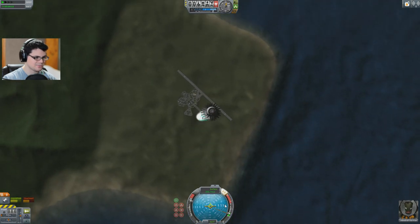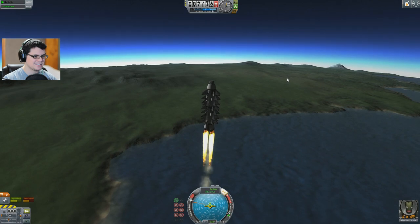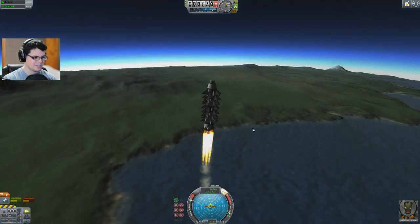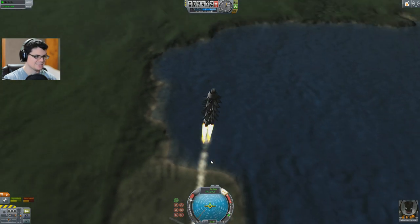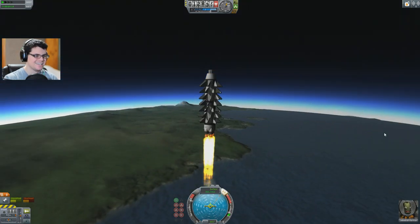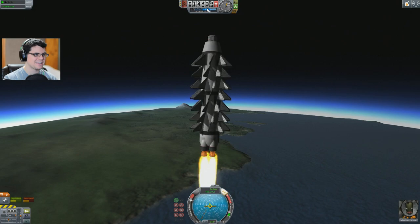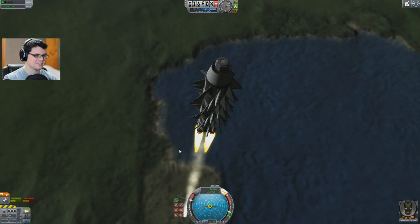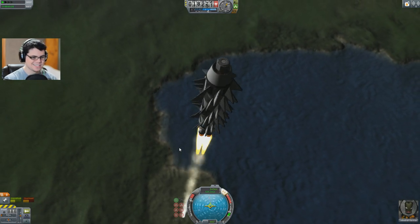All right, it looks like it is rotating ever so slightly off to the side. And the other thing is I'm not going to be able to control this thing left or right now because my controls are all messed up. So let's just get it spinning real fast, huh? Look at this thing take off. It is just going ridiculously fast. That's awesome. All right, so now we're passing out of the low atmosphere. So we're going to be getting some real speed here. The real question is, if I actually try to go anti-spin right now, can I stop it?